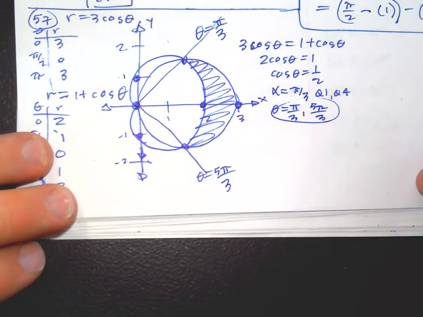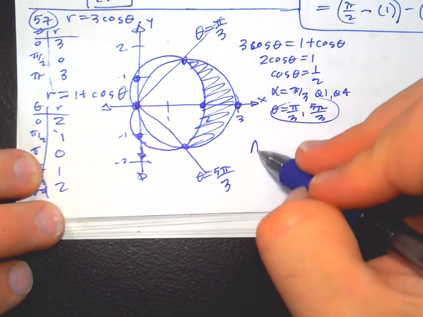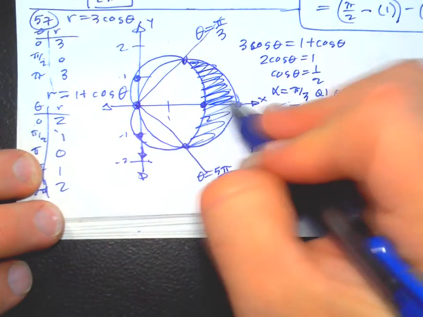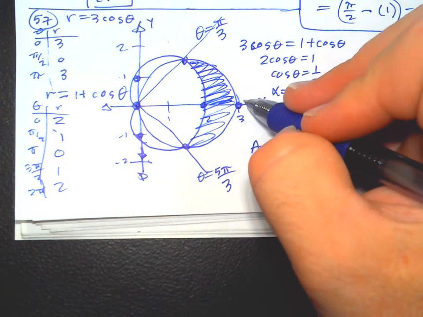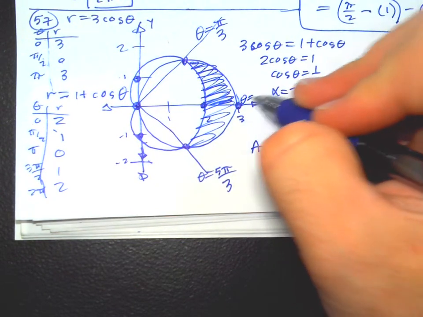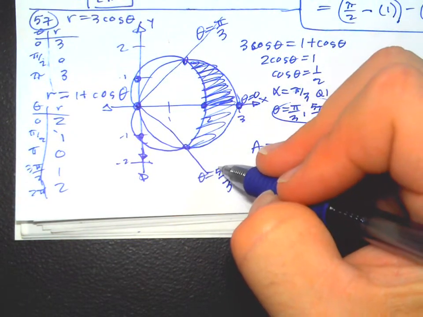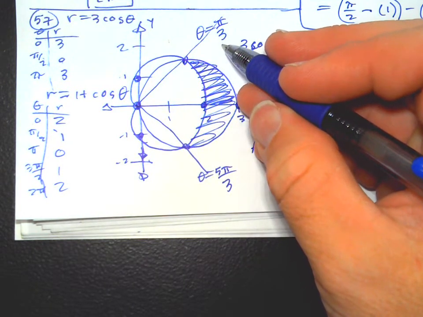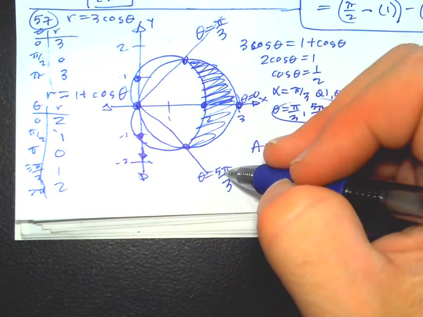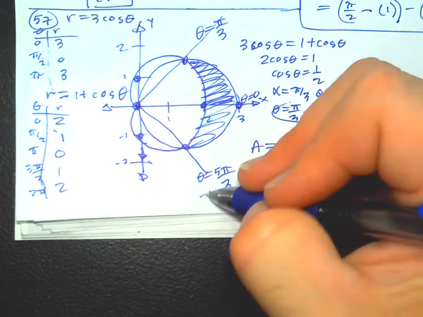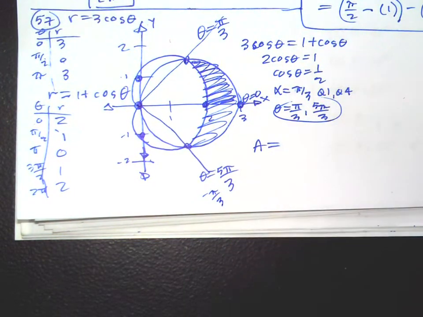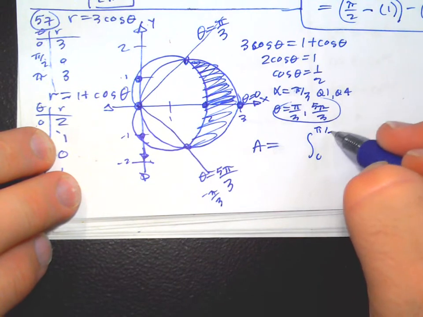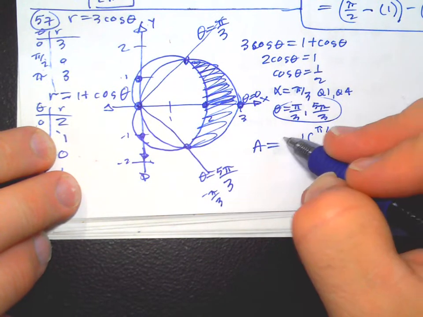So the strategy here to find the area, I would say let's use symmetry. Let's find half of it and double it, which allows you to start at theta equals 0. If you were to start down here, you couldn't start from 5 pi over 3 to pi over 3 because it would give you a negative answer, since you're going from a bigger limit to a smaller one. You'd actually have to start at negative pi over 3 if you want to use that limit. But I would say 0 to pi over 3. And it's going to be 1/2, but we're going to double it.